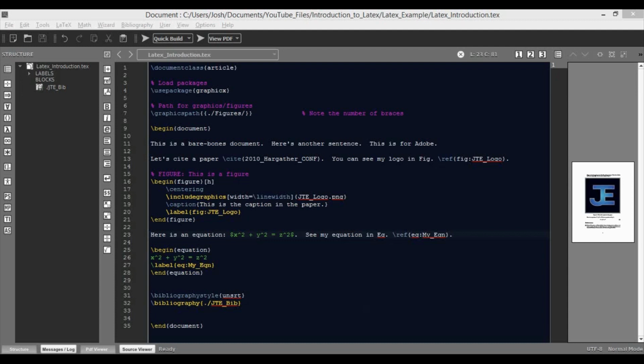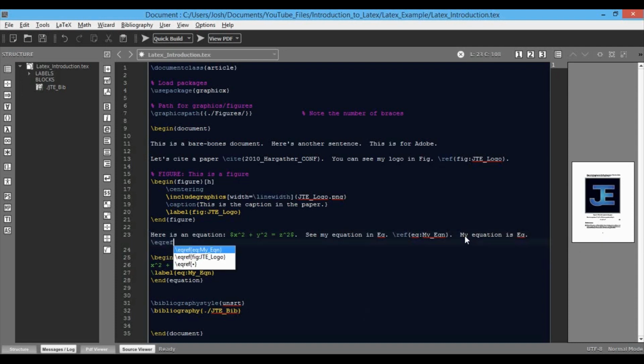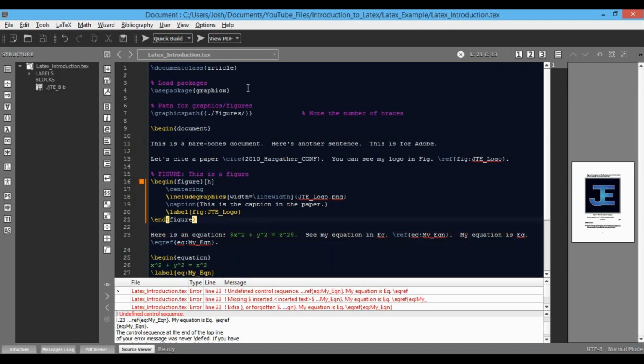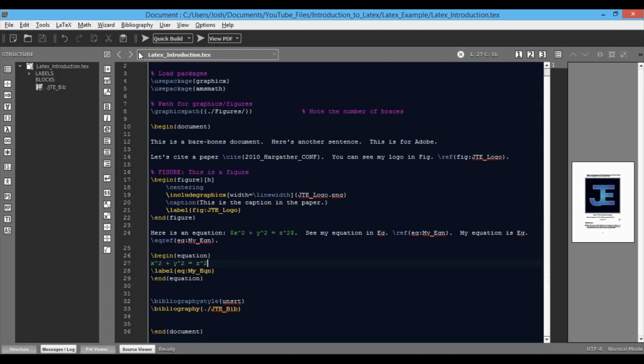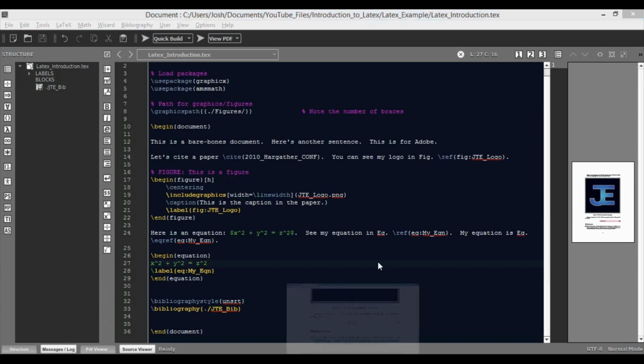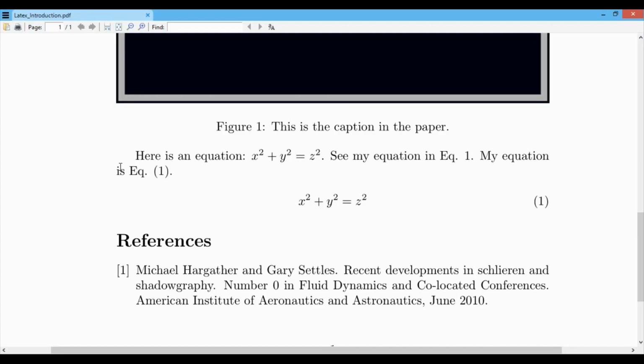Another way that I like to reference equations is using equation ref, and so we could say my equation is EQ, and then instead of ref, do equation ref, and then the same thing. And now if we try to run this, we will encounter an error, and that's because we need to add another package up here called AMS Math, and so I'm just adding that in here. If you're doing any type of more complicated math stuff, you're going to want this package installed anyway. And once I say use package, we can run it again with no errors, open it up, and you can see here my equation is equation 1. The only difference here is that this is in parentheses, but I like using equation ref better than the normal reference.